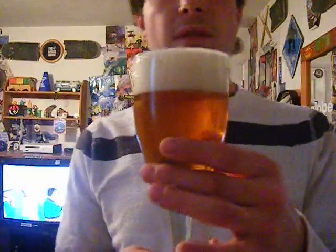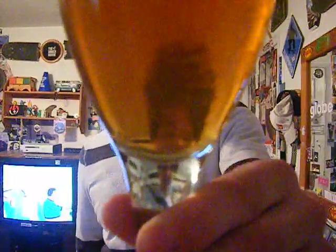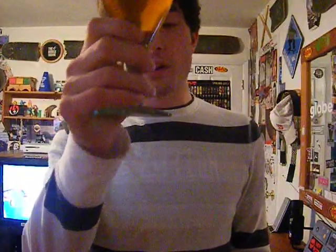It's not saying you should save it, but very clear, almost like a Duvel, except for not as light in color, but in the clearness. There's not as many bubbles as the Duvel, but Duvel also has the nice see-through. Perfect. There's no sediment in the bottle at all, and there's the thickest white head ever. I shouldn't have poured it so hard, but that white head is staying where it is. It's not going anywhere.